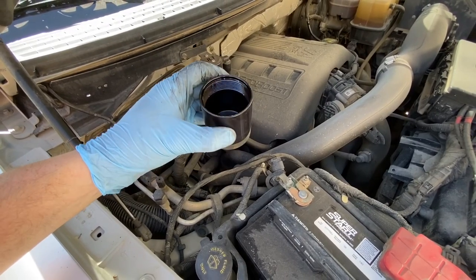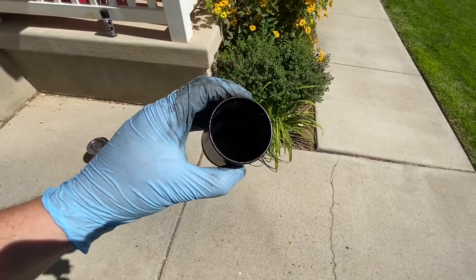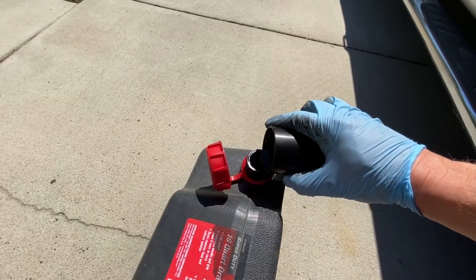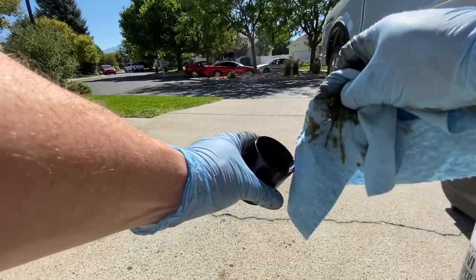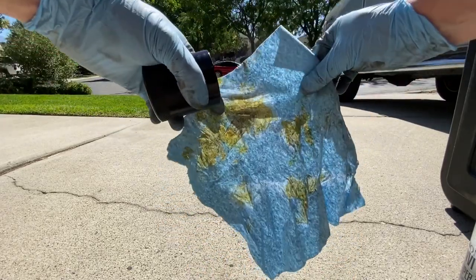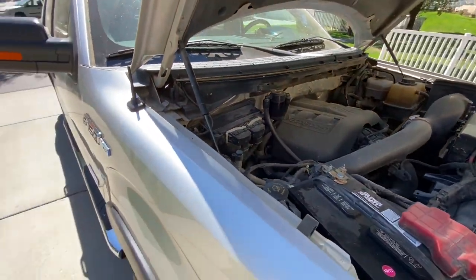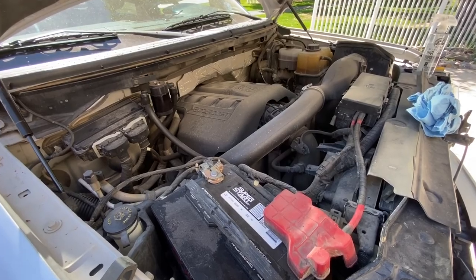As you can see it's not too full — it looks like it's about a fourth of the way full. They generally recommend emptying these out every oil change, but I tend to do it a little more frequently than that. It basically looks like old used oil and it smells like oil and gas. I'm just gonna clean this out really good before I put it back on. All that crap I just emptied out would have gone back into the intake and into the engine, which is no bueno.